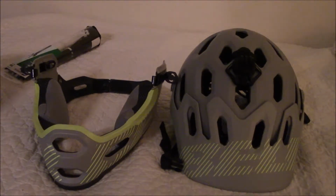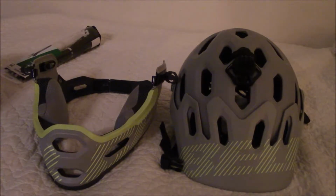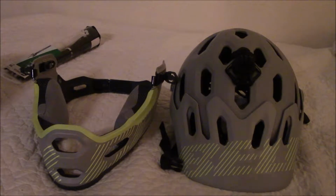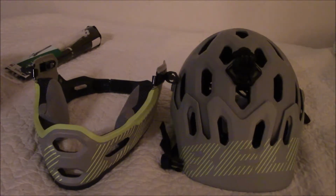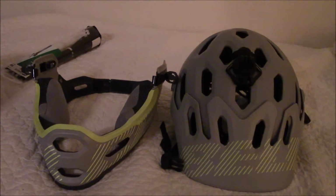On their website, they have multiple levels of full face protection helmets for mountain biking. Of course, everybody knows Bell. They've been making motorcycle helmets for years. The least expensive full face helmet is the Sanction, which is a $75 helmet. It is one of the more inexpensive full face helmets you can get.